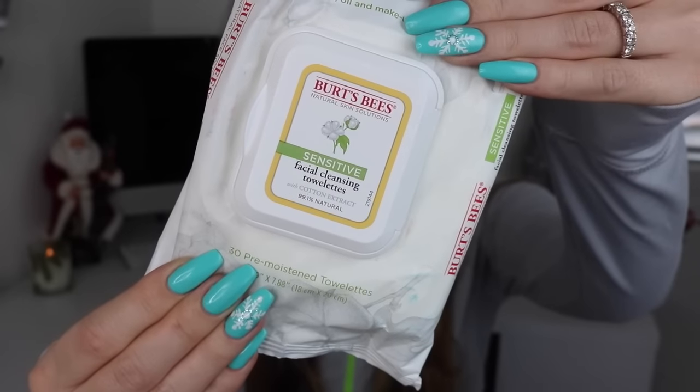Now since we are talking makeup, let's talk makeup removers. I like to use just about every night Burt's Bees facial cleansing towelettes for sensitive skin. Unlike many products of its kind, what I like about this is that the towelettes are actually wet. Like how many times have you purchased makeup remover towelettes and they're dry? These are actually very, very moist, which I can appreciate. Also, these have no parabens, no phthalates, and no petrochemicals. Why do we keep putting that stuff on our face? I use this at night to remove all my makeup and then I just wash my face.